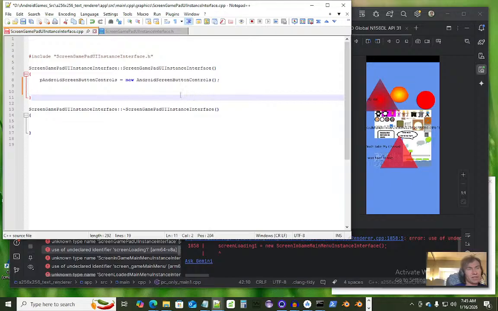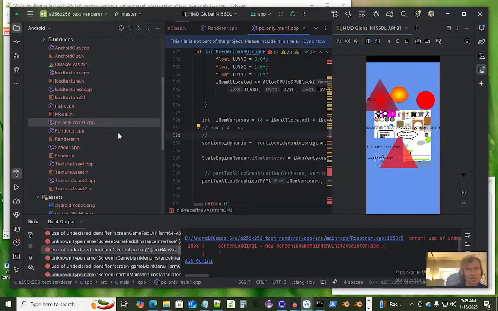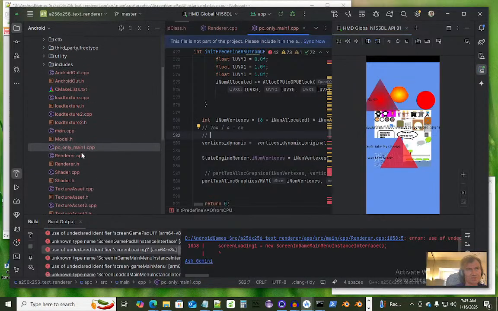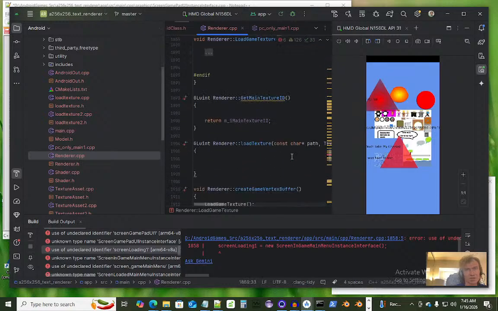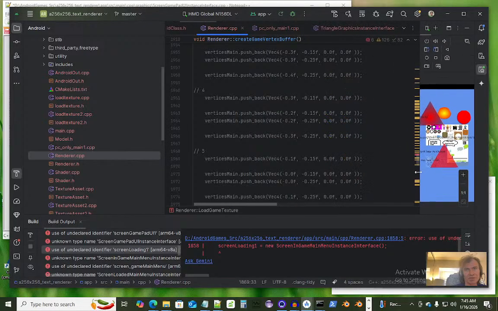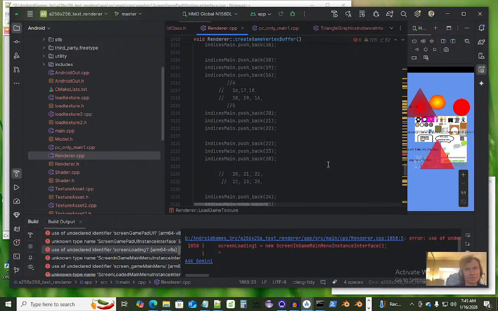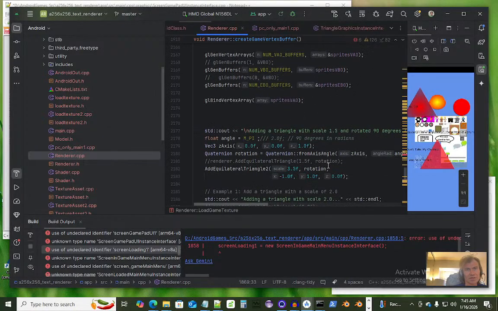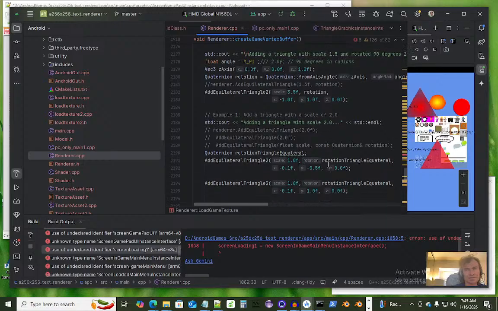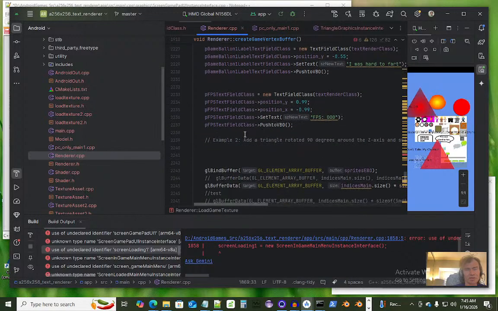So the screen itself should help a lot, I think. So we need to create an Android screen buttons class. What it does, it just allocates like 3 objects. Because when you start a new project, you'll have this renderer class. I highly modified mine. Not highly, but I had to draw elements. I didn't use their model class. I added some triangle instancing. I need to add quad instancing.